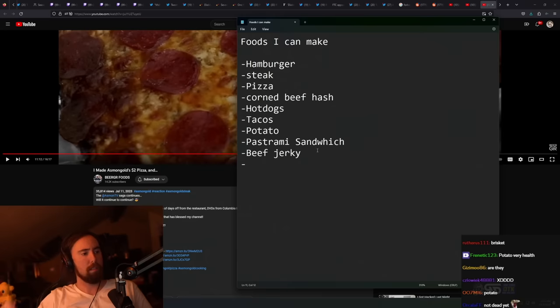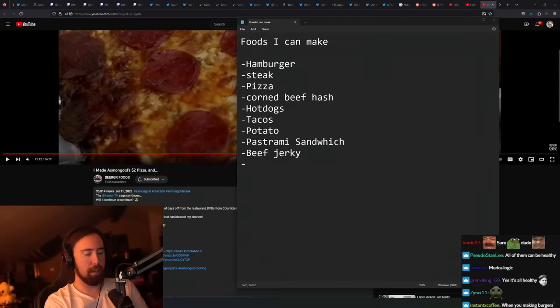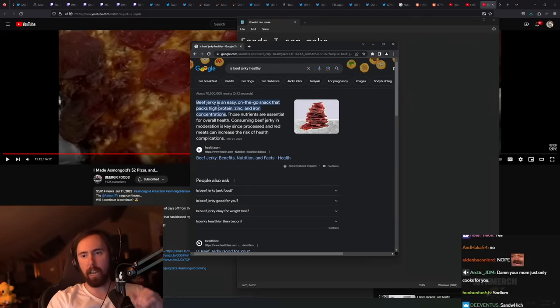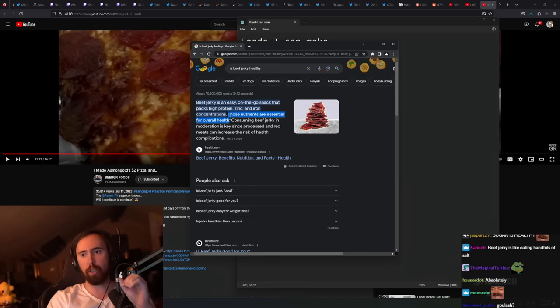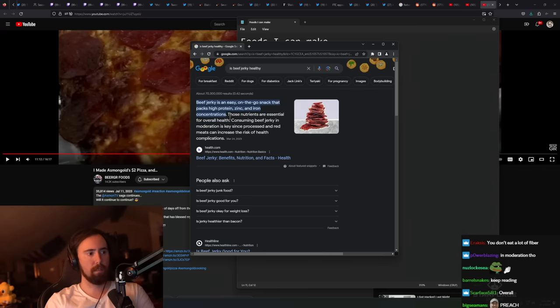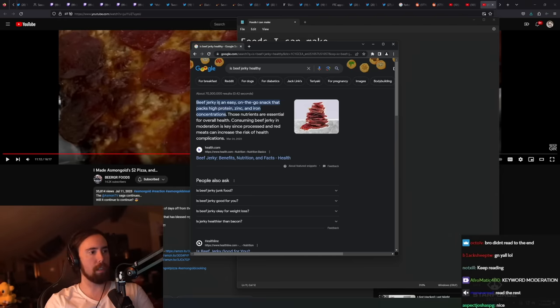What do you mean? What's so funny? Look. Is beef jerky healthy? Beef jerky is an easy on-the-go snack that packs high protein, zinc, and concentration. These nutrients are essential for overall health. There it is. Sodium? Just don't eat as much sodium. It's a lot of sodium.